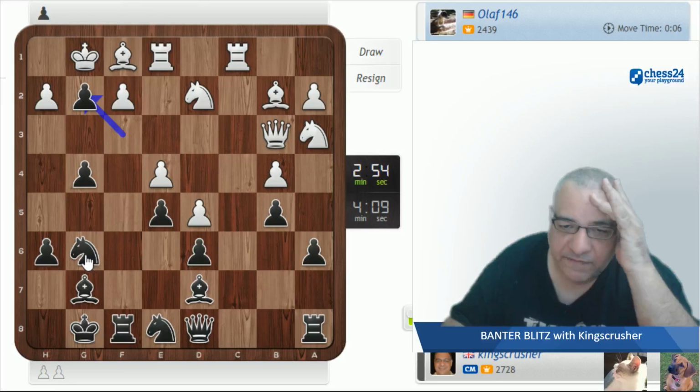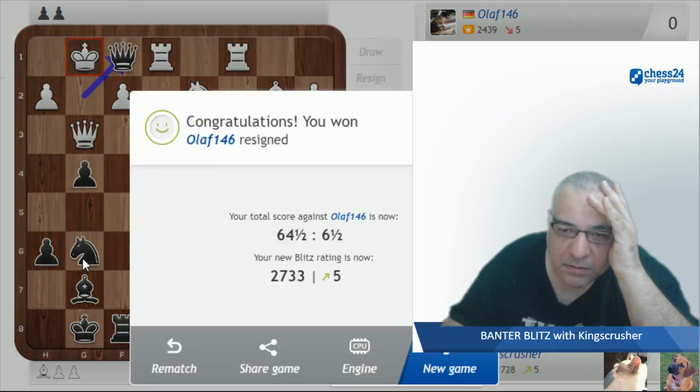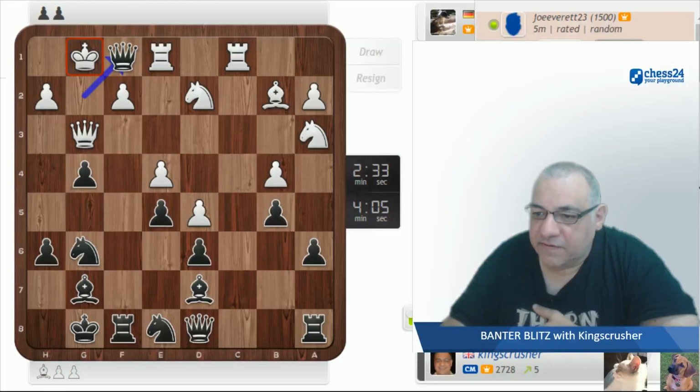Now, knight F4. And then queen H4. Well, this bishop's hanging. Alright, thanks for the game, Olaf. Yeah, that was getting tricky, I think.